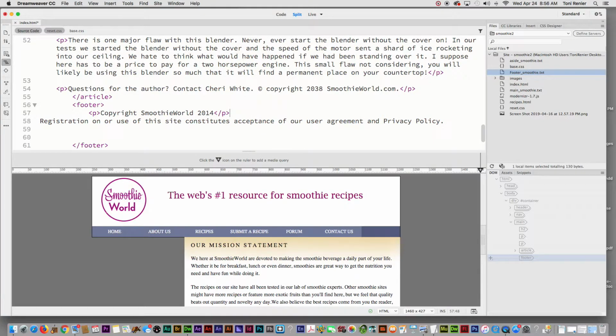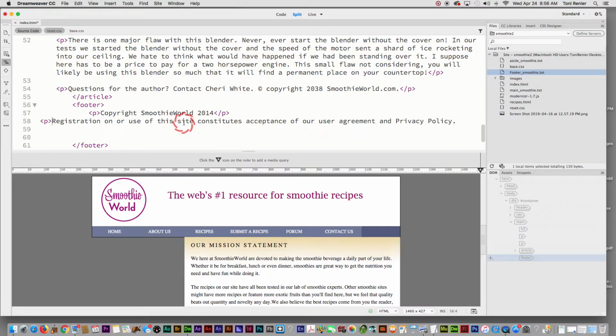The registration is also going to be a paragraph, so it's left caret, P, right caret, right before registration, and that paragraph is going to end at the end here.